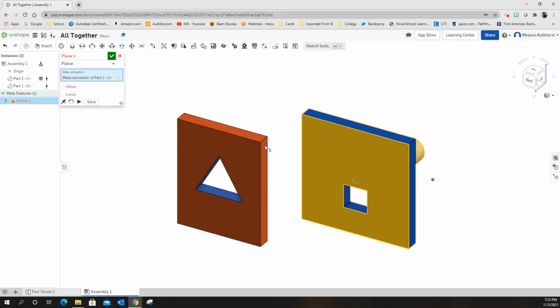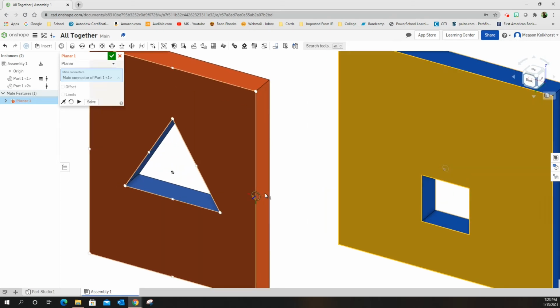It's okay. And then I need a second one. That second one's going to be on this plane. I'm going to move my mouse around. If it's too far away for me to see, zoom in on it so that you can get it. I'm choosing the middle, but it doesn't matter if I choose one of the corner ones or one of the side ones. But if I chose this one, that would be the wrong one because it's facing the wrong direction. So I want to make sure I move around until I choose the one facing the correct direction.